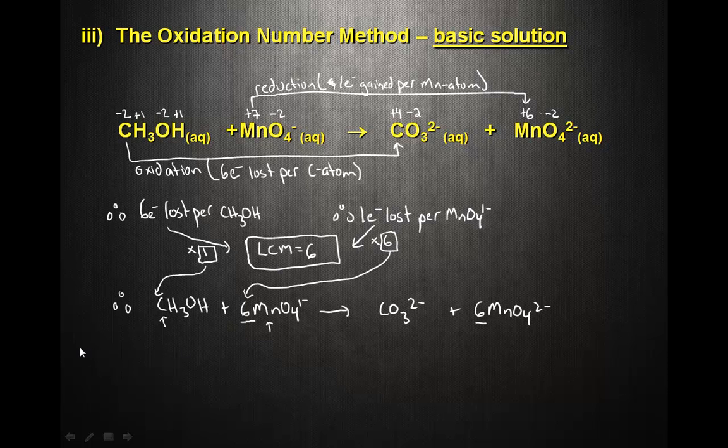So I'm going to do this in steps, like I did before. So we're going to balance our O atoms. And since we have 25 on this side and 27 on this side, I need to add 2 more waters to this side. So we use waters to balance the oxygen.